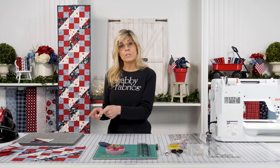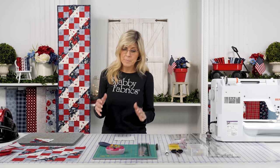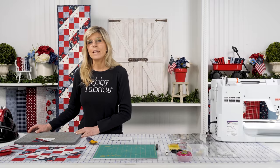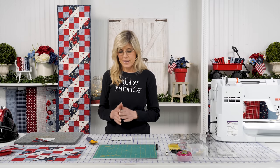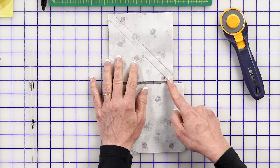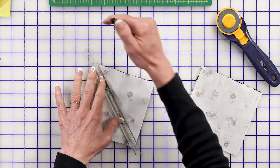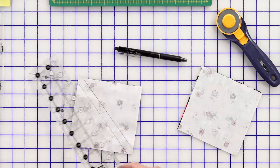Now let's move on to our half square triangles. These are going to finish at four inches. In our pattern we have you cutting your squares to five inches, because that gives us a little room to square up. The rule of seven-eighths applies to half square triangles - normally you'd add seven-eighths of an inch and cut to four and seven-eighths - but that doesn't give you any room to square up. So we cut to five inches, then draw the line corner to corner and sew on either side, or use the Creative Grids seam guide placed diagonal to diagonal with a friction pen to draw lines and sew on them.